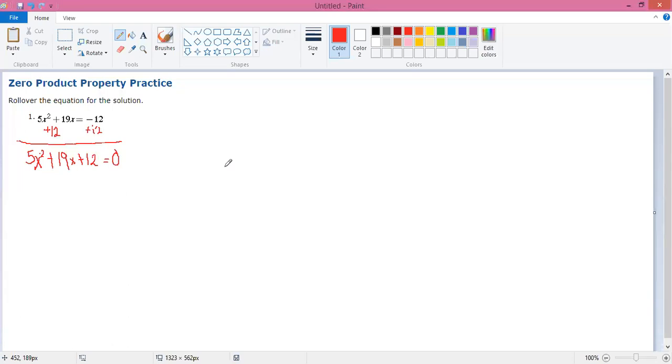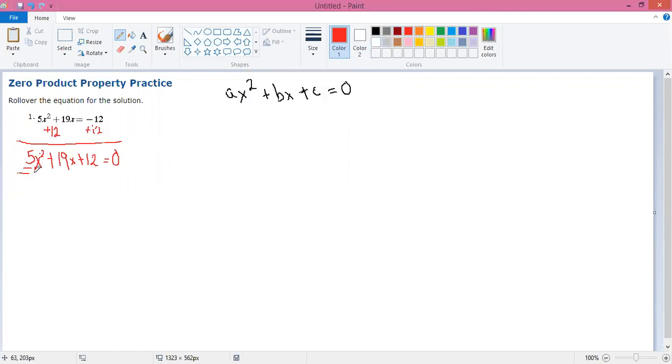equals 0. Okay, and I like to put it in the form ax squared plus bx plus c. Putting it in that form allows us to factor it better. So the x squared first, then the one with just the x, and then the constant by itself at the end equals 0. Okay, now because we have a 5 here in the front, I'm going to do something called factor by grouping. I like doing that method. It works really easy with these problems, so that's why I like doing it.